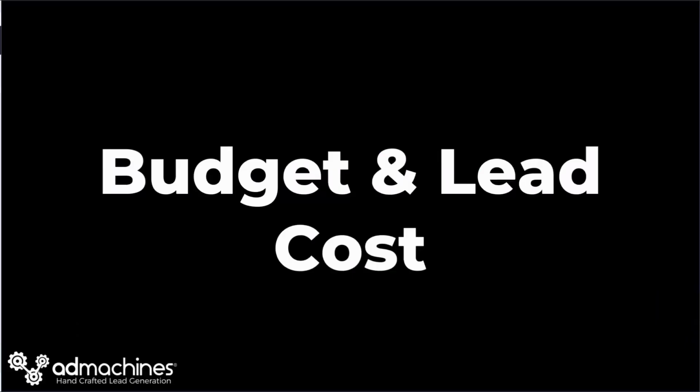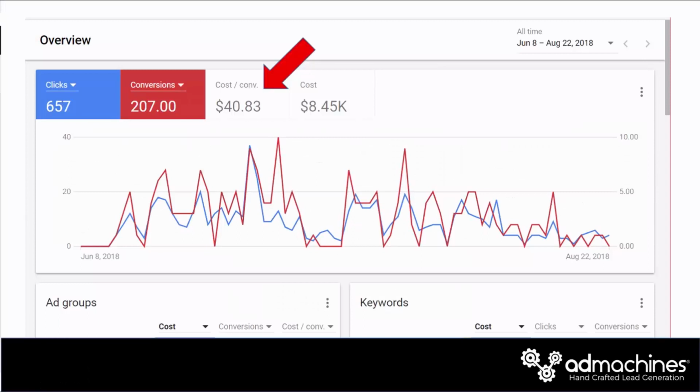And finally, budget and lead cost. Water heaters should have its own independent budget. You should track that separately in your pay-per-click account. Track your conversions, your cost per lead. You can program Google to not spend more than $40 to generate a water heater lead. You have that ability with Google. As long as everything is set up correctly, you can create a system here that will deliver consistency at not only the lead quality level, but also at a costing level.